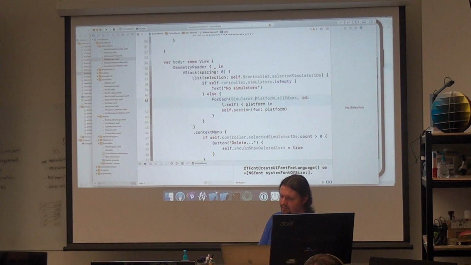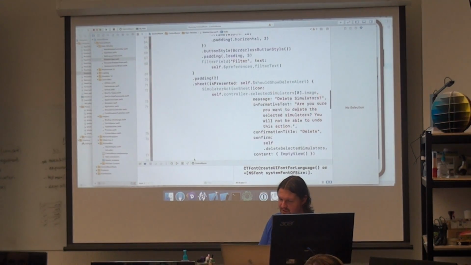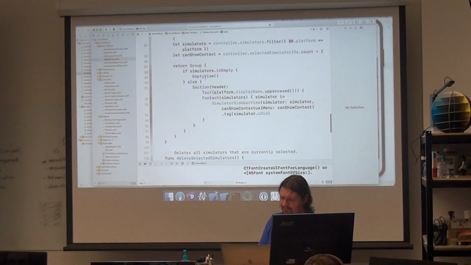So we're going to go through all of our known platforms and just build out a section in the list. And building a section is, if there are no simulators in that section, it'll just be empty. Otherwise, it will be a section where the header is a text, and then we just ForEach the simulators in that section and create a little simulator sidebar view.